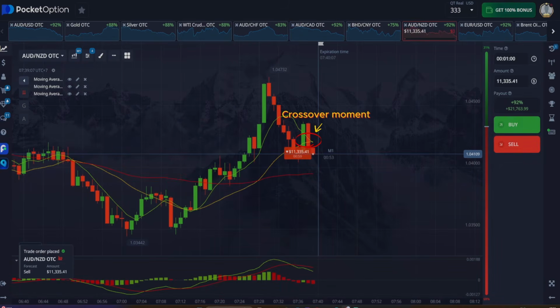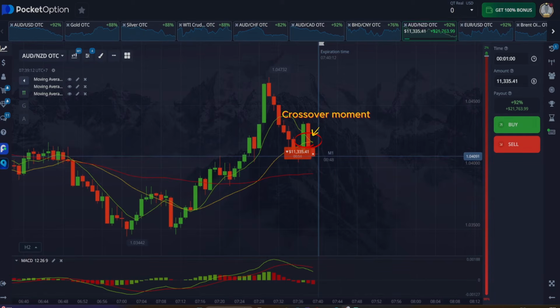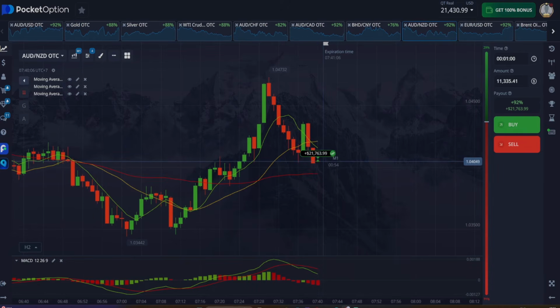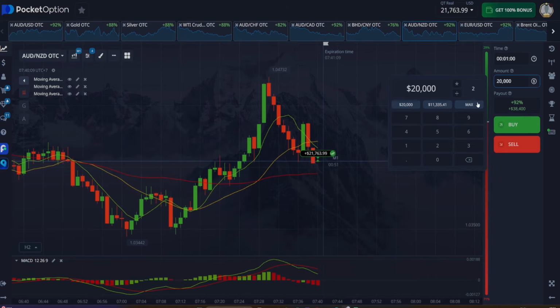I'm entering a sell position because a crossover has occurred on the moving averages, where the faster line cuts below the slower line. This crossover indicates a shift in trend towards bearish momentum, giving a higher probability that price will continue downward. In addition, the slope of the lines further confirms that selling pressure is building. Let's see how it plays out. Okay, profit. Now we can open the market again to look for the next opportunity.